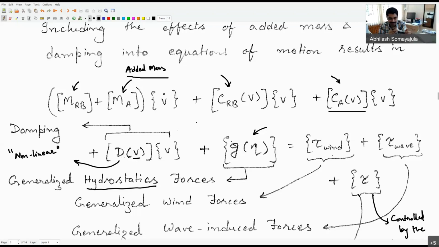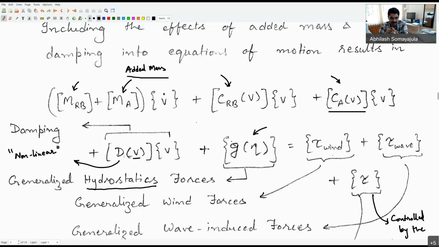Okay. Right? So it's more to do with the horizontal modes of motion when we are talking about dynamic positioning. See, what is dynamic positioning? It is telling us that I want a certain vehicle to be at a certain location and a certain orientation, or I want it to follow a certain path that I have given it so that it executes as close to the path as possible.